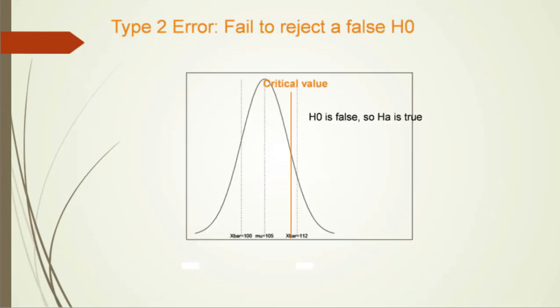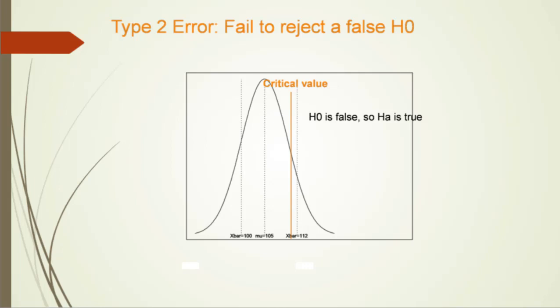Type 2 errors happen for the false null. We have to assume that the null is false, meaning that the alternative is true. The bell curve presented here is actually different from the previous bell curve. Its center is on the left-hand side of the previous one. We also draw a vertical line representing the critical value here.